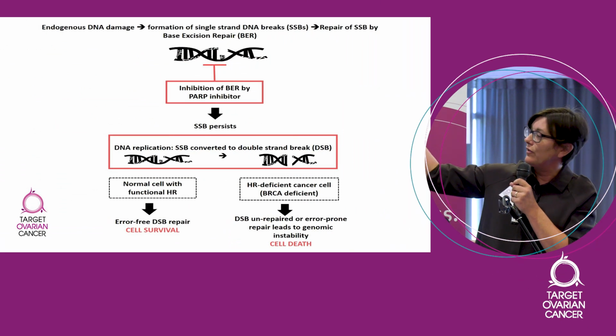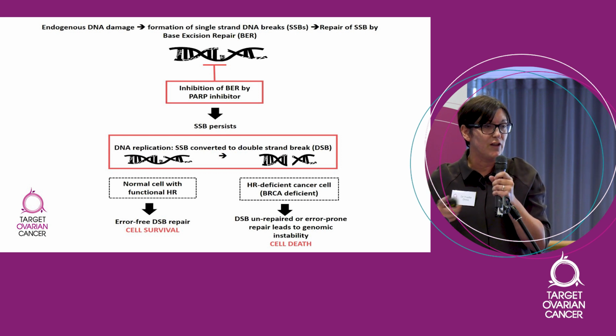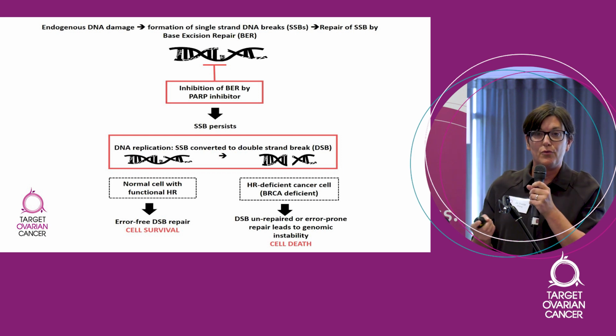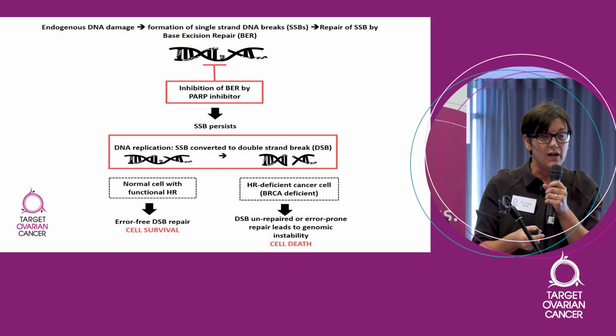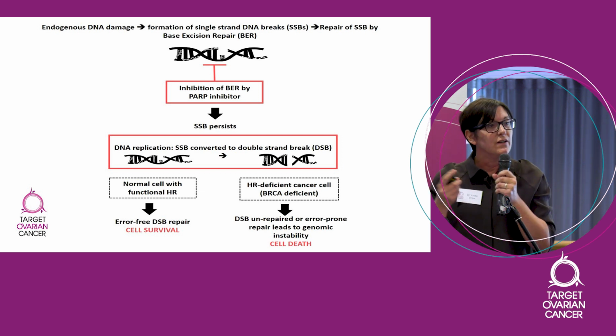So why was this? There were some theories proposed. And the main theory, which has been borne out through further experiments and research, is this concept of synthetic lethality, which some of you may or may not have heard of. Now, this figure looks quite complicated, but I'm going to go through it. The black swirly lines at the top are your DNA. And as I've already said, just by sitting here, living life, your cells get damaged. So they cause their own internal damage. So you get this break called a single strand break, and you need this pathway which PARP is involved in to repair it. If you block that pathway with a drug, i.e. a PARP inhibitor, then this damage persists and isn't repaired. So you've got this single strand break that carries on in the cell.